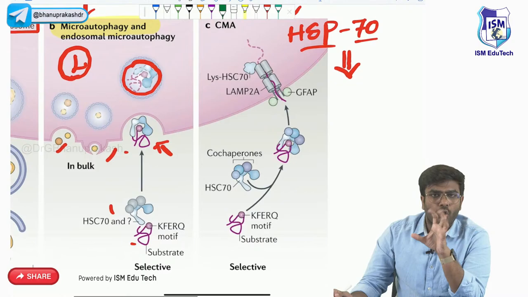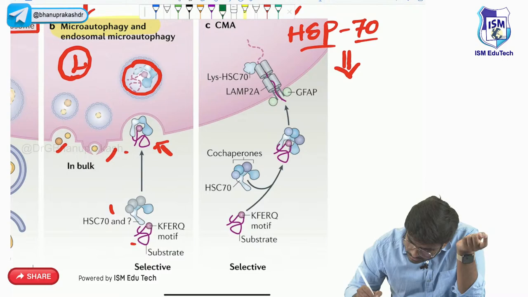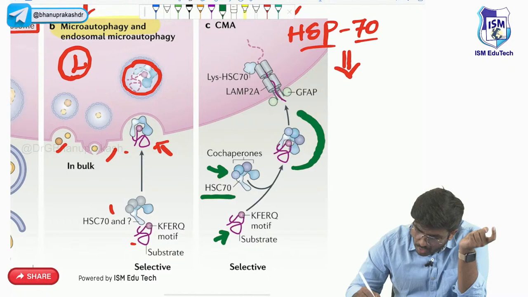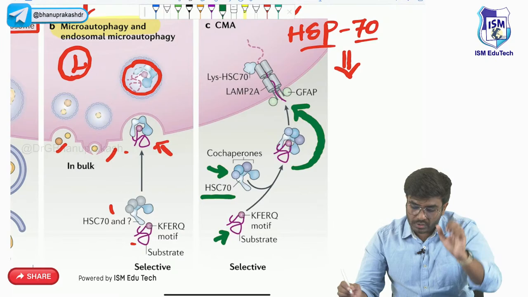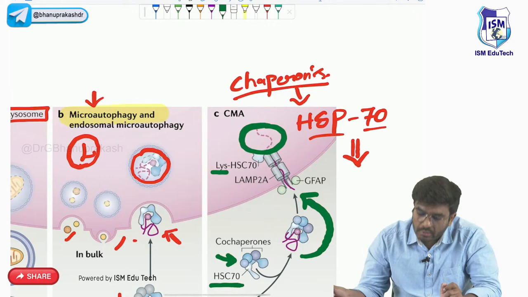But if the protein is not properly folded, then this type of protein needs to be destroyed. See, here there is a protein. Now, the chaperone molecules, the heat shock proteins, will try to fold it. If it is not properly folded, what will happen? The chaperones will bring this abnormal protein into the lysosomes. Once the lysosomes take up this protein, it will be broken down into amino acids, and those amino acids will be utilized for normal metabolism.